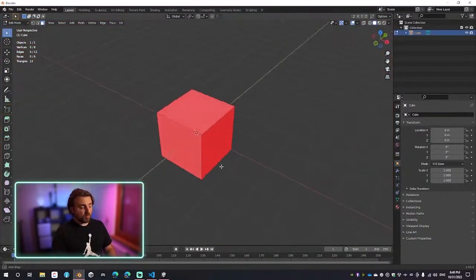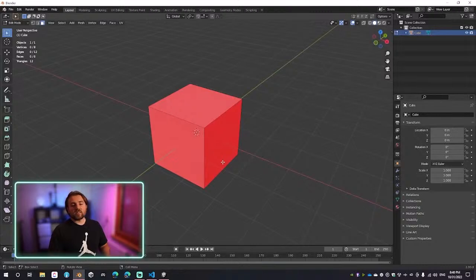Once again, why is this important? Because the normals define from which side the faces are visible, essentially. So if we were to render this cube right now using a standard shader in Unity, then we wouldn't see it.